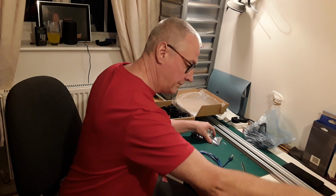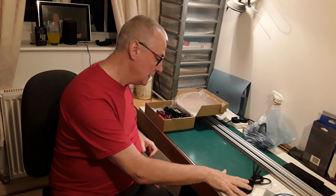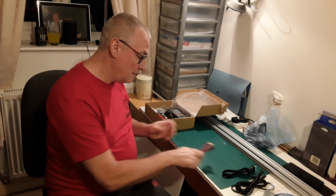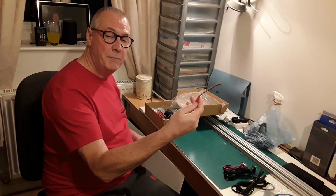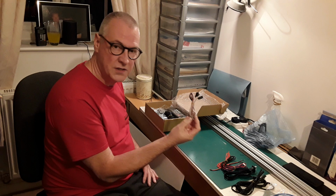Some jumper pins that we'll need. Just some cable tidy stuff, nothing serious there, just bits of plastic to keep it all neat. Power lead from the power supply. Some more cables that fit onto the stepper motors to join that up to the CNC Uno. Power lead for the motor. Some 22 gauge silicone wire. A couple of extension leads, so I think they're about a meter long, just the same sort of thing that you have in your airplane, in your wings or whatever.